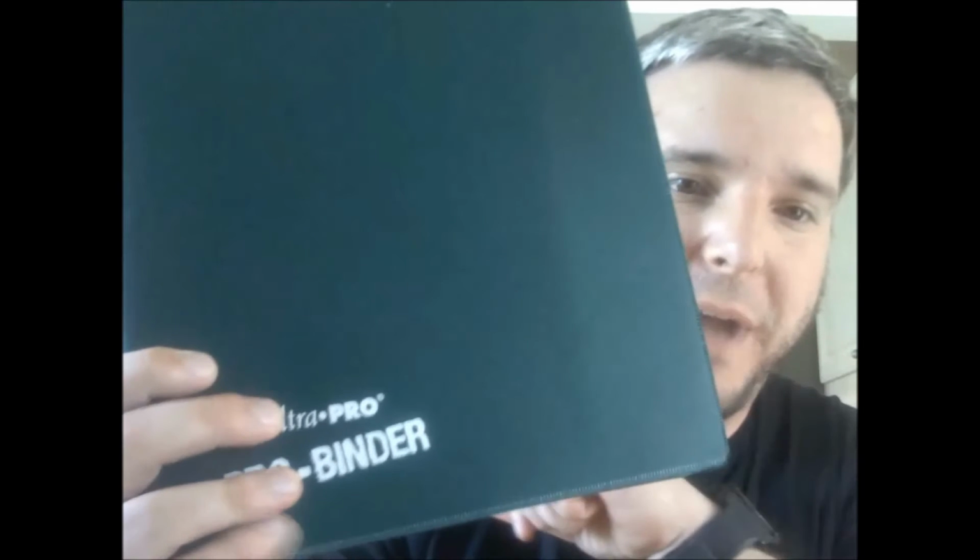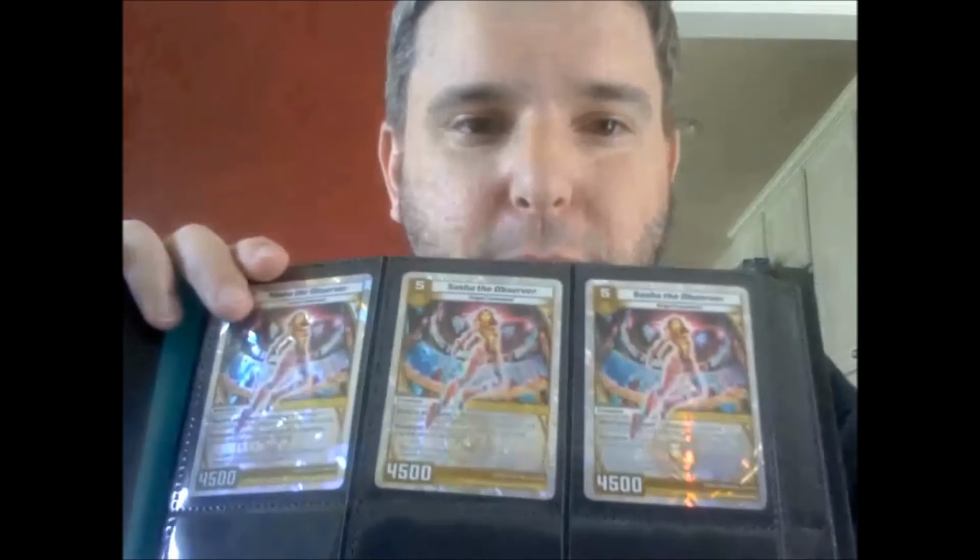I tend to keep all my cards by set, in Ultra Pro binders. I tend to color them out, so this way I know what my complete sets are, my play sets, and I can go back through and pull what I need from different places. My teammates tend to color coordinate their cards to put them into bigger binders. Personally, I like to put them by sets. So without further ado, let's show you guys exactly what I ended up pulling.